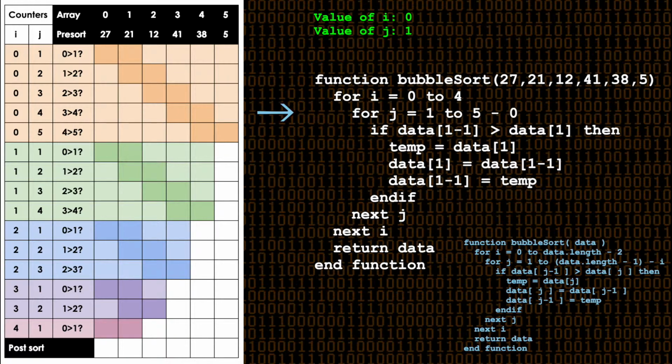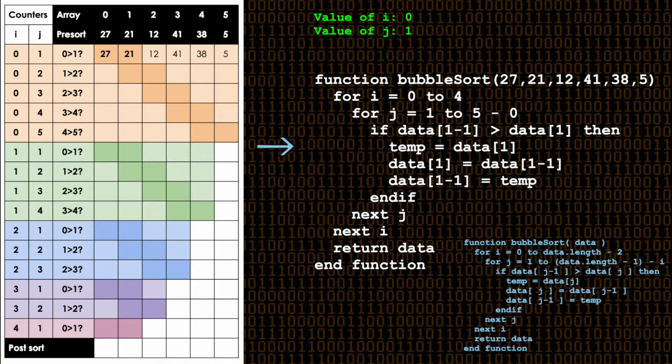The reason why j starts with the value 1 is because we always compare the value we're looking at, which is j, with the value before the previous one. So the first time round, j has the value 1. The element before that will be 0. So we start from 1 so we can compare 0 and 1. So the next line inside that for loop is if the current set of data -1, so j -1, so 0, is bigger than data 1. So we're checking if 27 is bigger than 21.